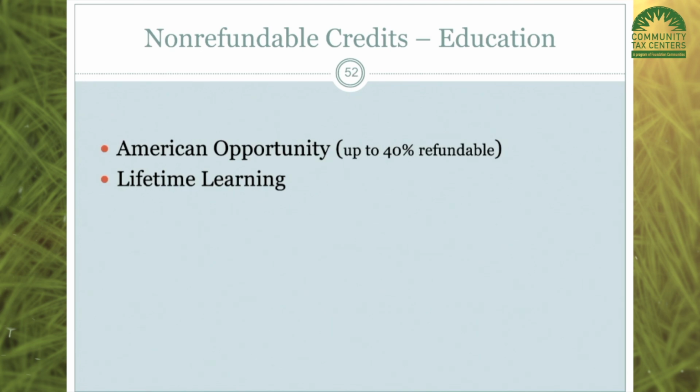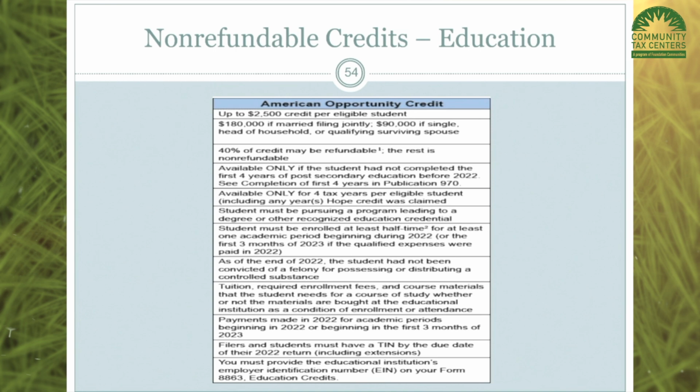So looking at the American Opportunity Credit, and we saw that, going back up here, 40% of it is refundable, which means 60% of the credit is non-refundable. So the American Opportunity Credit is up to $2,500 per eligible student. So that means more than one individual on a tax return can qualify for this credit. It does have a phase out, but we're not going to worry about the phase out again because of our VITA program. Most individuals, pretty much all of our clients, will qualify for the full $2,500 credit. Again, we see 40% of the credit may be refundable, the rest is non-refundable.